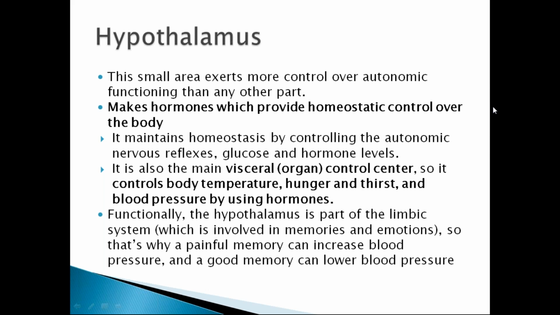Functionally, the hypothalamus is part of the limbic system, which involves memories and emotions. So that's why a painful memory can increase blood pressure and a good memory can lower blood pressure. And interesting enough, I have read that veterans coming back or people who have suffered severe PTSD, they're looking at medications that will do something to the hypothalamus so they will be able to control these extreme emotions coming from bad memories.